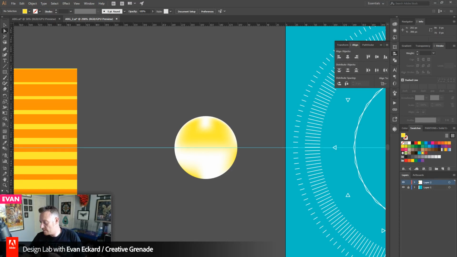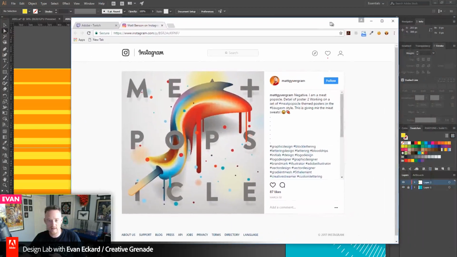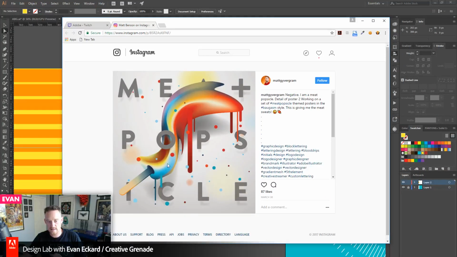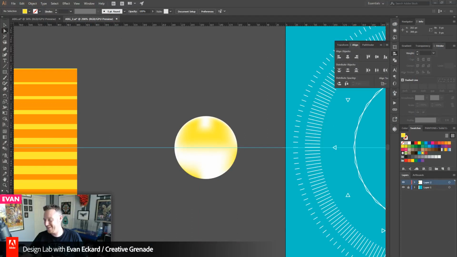Let's see, what did Matt post up? Is this one of yours, Matt? I'm going to click on the link. Oh yeah, okay. So Matt, this is an example Matt did, and that's the mesh tool and assigning colors to anchor points. That's pretty cool, Matt. We should do this in another stream, how to liquefy and stuff with the mesh tool. That's very cool. You guys should be following Matt if you're not. Oh, and I am following you, but I'm in a different browser.